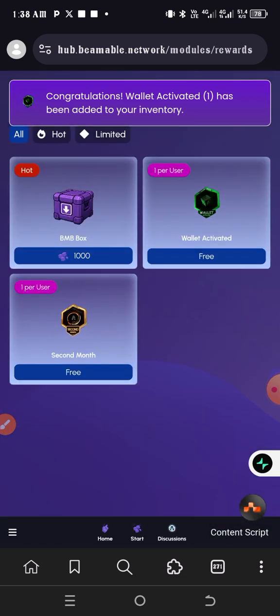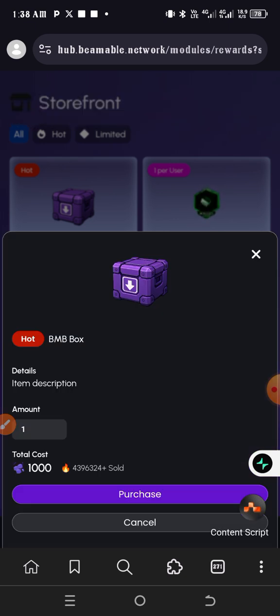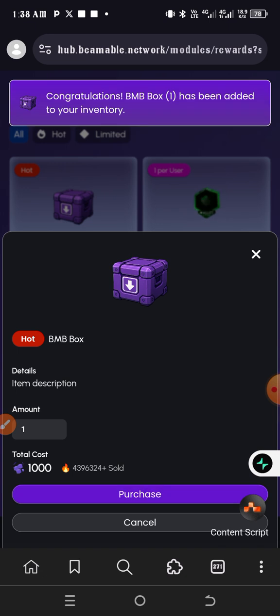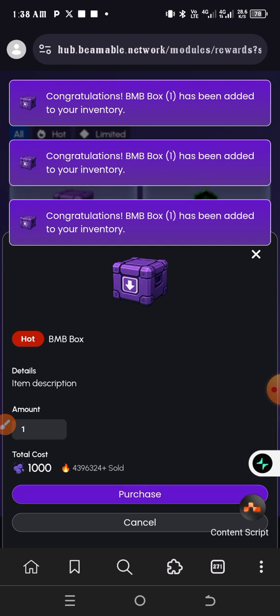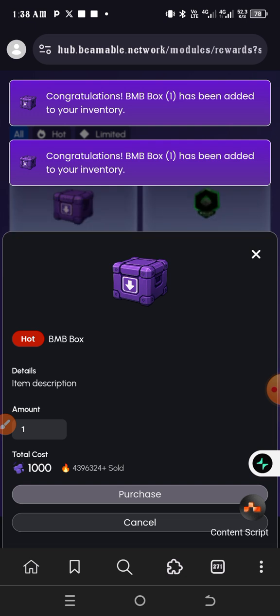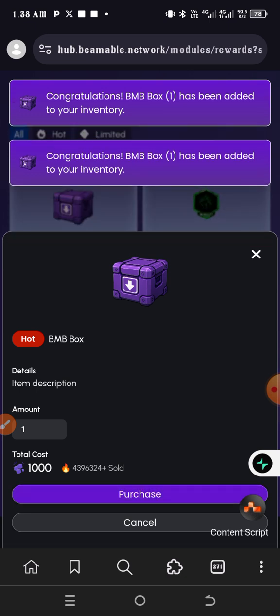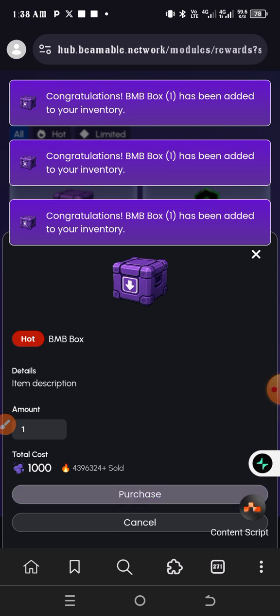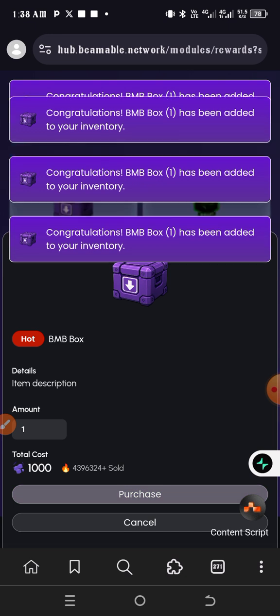So if you have points, you can use it to purchase more boxes for yourself. So you can click on purchase. You can see it has been added. So I'll still buy if I wish to buy, depending on the quantity of points that I have. So I think you can actually use this point to get boxes. Okay, to increase your BNB XP. Okay, so let me get up to 10, then go to my profile and open all of them. So I've actually purchased up to 10.